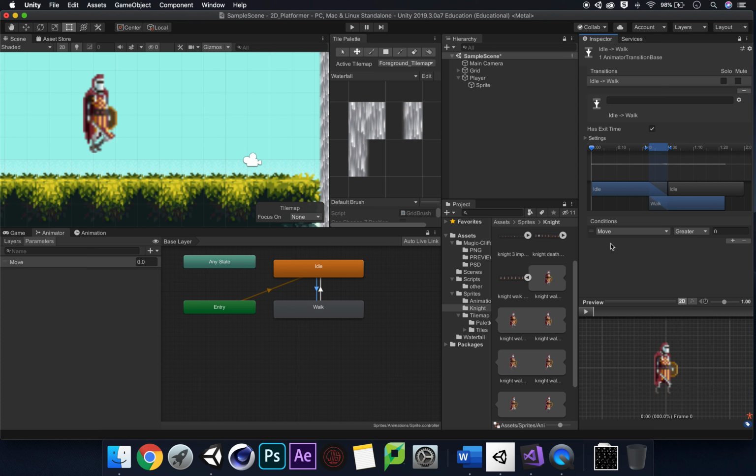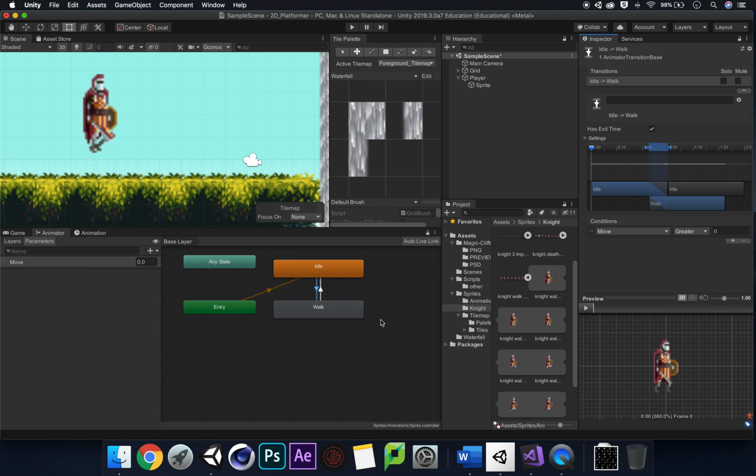We can see that the condition of move is greater than 0 from idle to walk. Technically, yes, this is 100% correct. If we go from walking, we are creating movement, haven't we? We're going to 1 just with our horizontal input, or with our speed, we're going to 5. So anything greater than 0, so move being greater than 0, will then create our walking. Fantastic, that's brilliant. That's something we can script in.